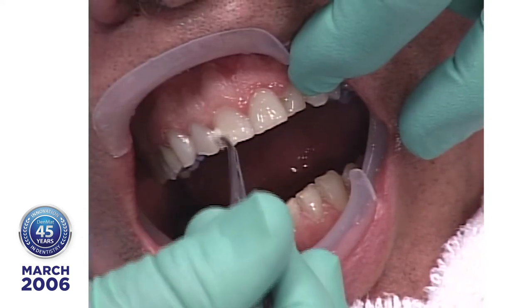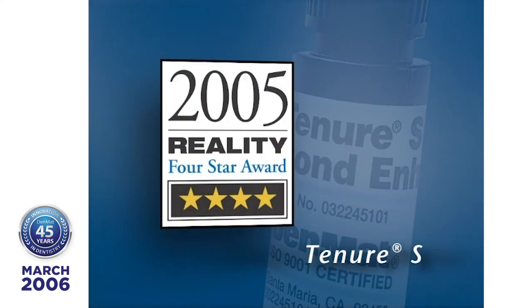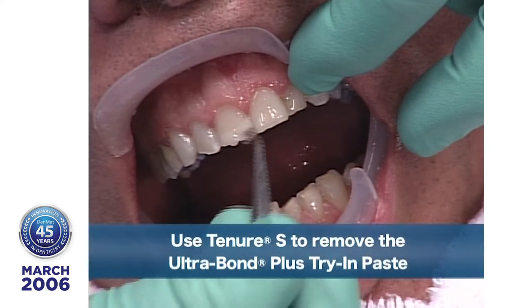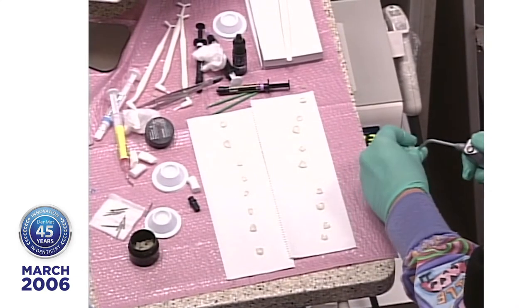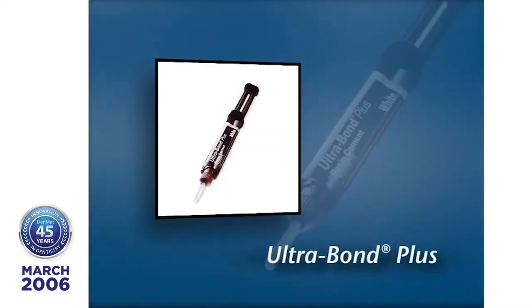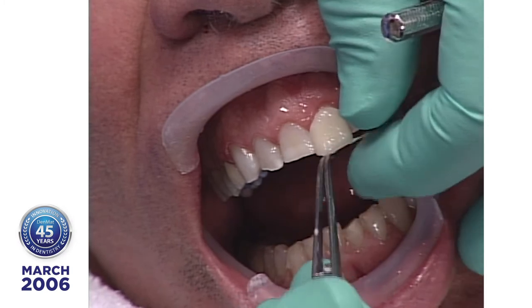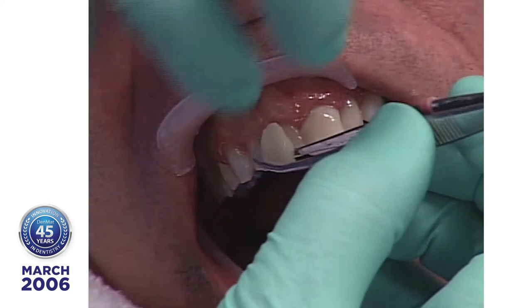And so I'm applying Tenure S to the surface because Tenure S will protect the surface from contamination. It'll also polymerize some of the try-in paste, so if I linger too long, I may not get the Lumineer to fit exactly right. Everything looks pretty good here. Central. Left central? Lisa always calls the name of the tooth out, and I repeat it. And I need the right one real quick. Right lateral? Okay.